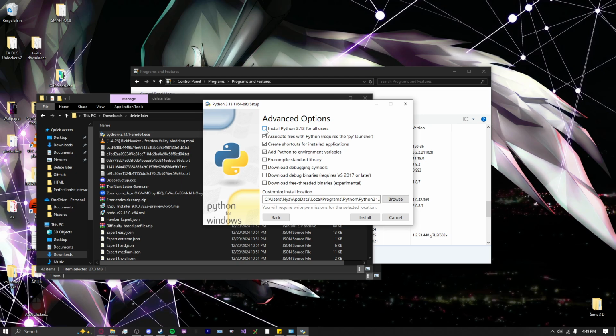The PowerShell terminal. Okay. And then do I need to do any of these as well? I don't think I do. So just hit install.